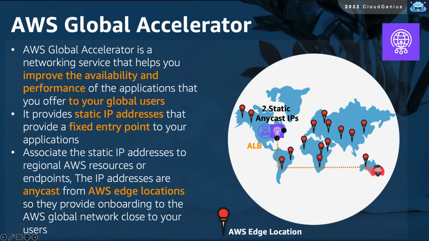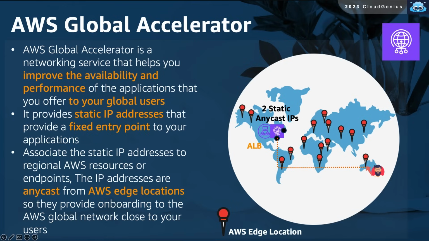Now we'll explore AWS Global Accelerator, a service that improves the availability and performance of your applications by utilizing the AWS Global Network. Imagine you have customers located around the world, and you want to ensure they have fast and reliable access to your application. That's where AWS Global Accelerator comes in. With AWS Global Accelerator, you can route your traffic through the AWS Global Network, which consists of a highly available and resilient infrastructure. This helps reduce latency and improve the performance of your applications.